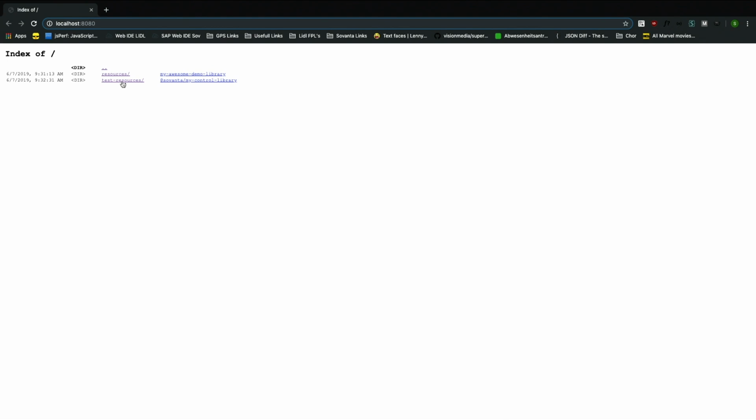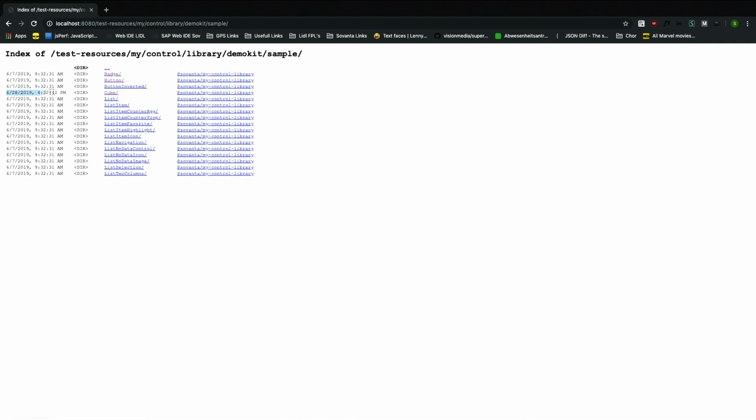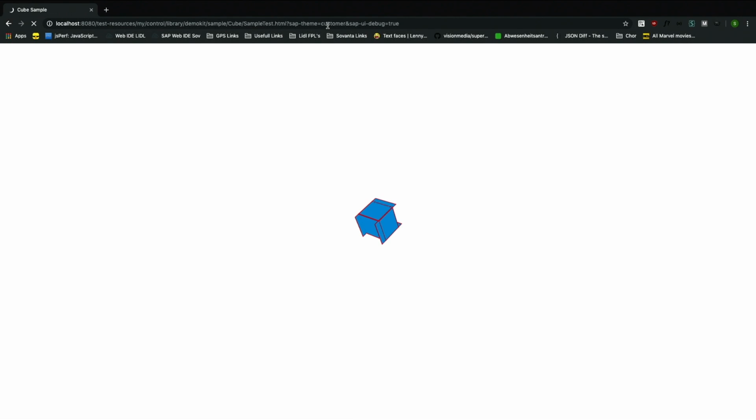When we open this, we get here. Normally the samples are located in the test resources folder under Demokit sample. And there we have it, the newly created cube sample. We run the test HTML we have in there, and we can see the spinning cube. It's blue with a red outline, that are the customer colors. And as Daniel mentioned, we can just change to the customer theme and take over the customer variables for these colors. Yeah, it's fast and not really looking good because we only have red in here.